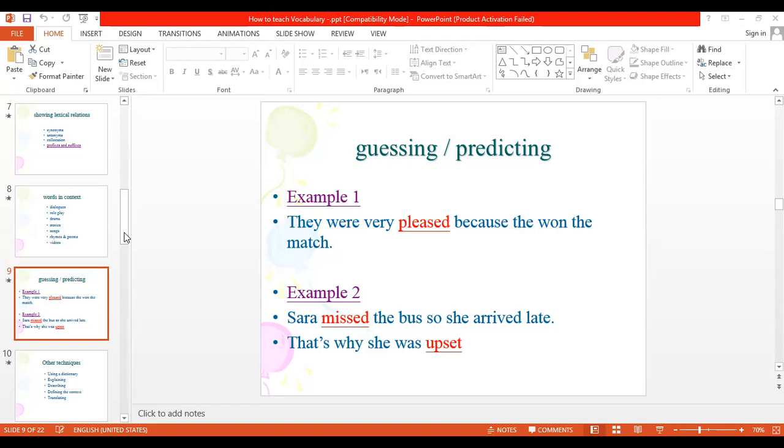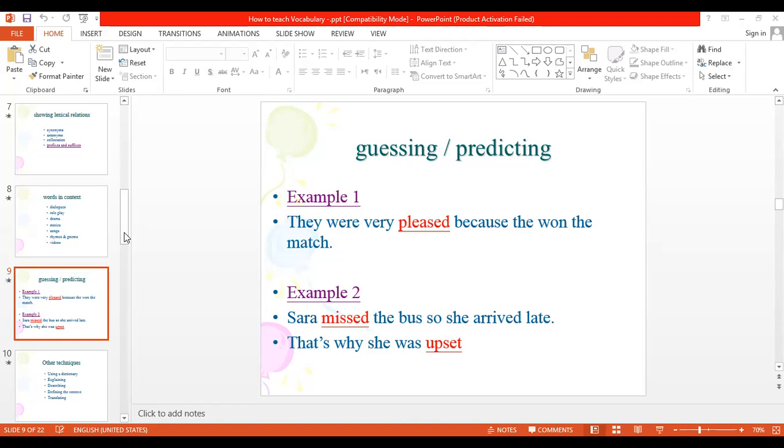Actually, my students speak in Arabic if they can't perform it in English. And of course, they will predict what will happen. I say, that's why she was, what is the meaning of upset? They said she was happy. I said no, she was sad. So upset means sad. Yes, Miss Fatma, tell me your ideas.